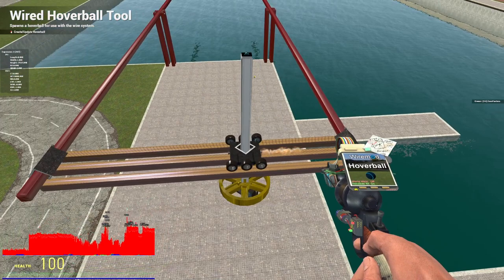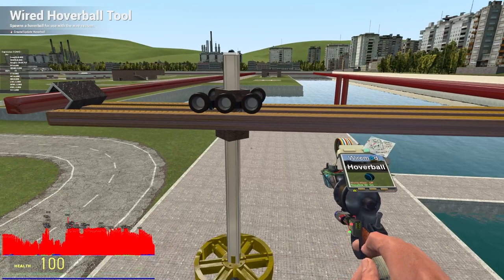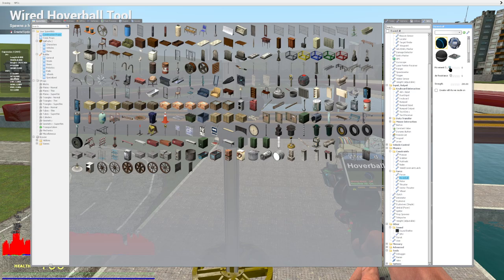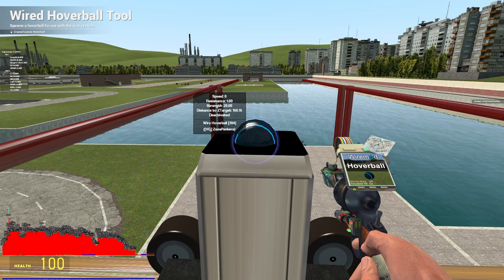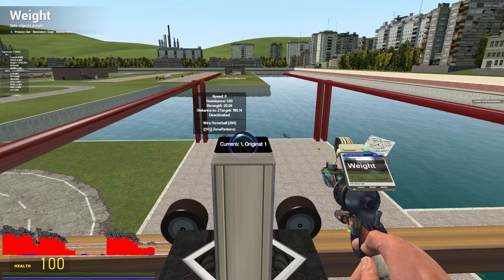That actually isn't bad now. I can probably go higher than 1. Oh, God. What just happened? I've lost it. It's lost its ability. But I did resistance, not strength. Strength should have been maxed. Oh, did the weight of the thing change? Hold on. I don't remember what the weight was. Current weight, 1. New weight, 50.